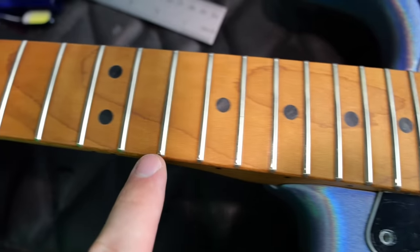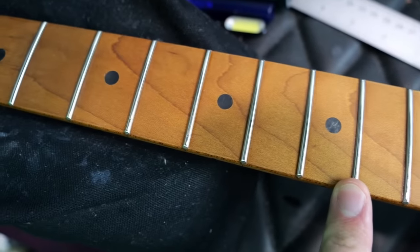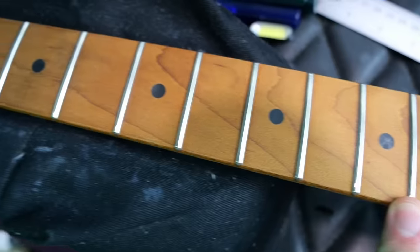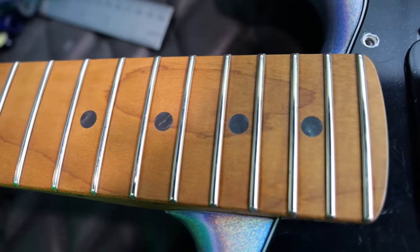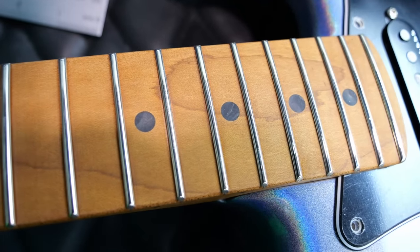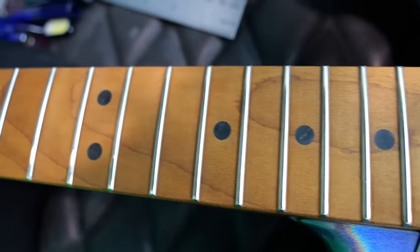I've been disappointed with quite a few of the guitars that I've been demoing that are brand new out of the box, as far as the shininess of the frets that I know they could be. These are not just regular black dots, they're actually black perloid. I was playing my sandblasted Strat a couple of days ago as I was moving things around, and I've come to really appreciate that feature. It just gives you something a little bit more for you that the audience doesn't necessarily see while you're playing your guitar.